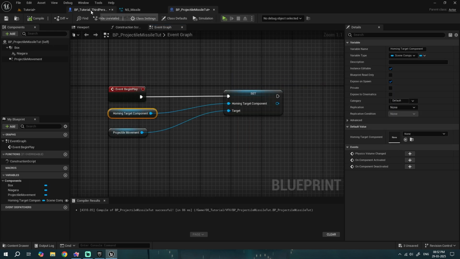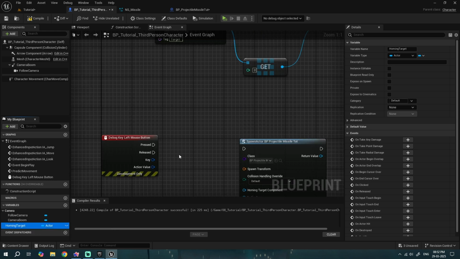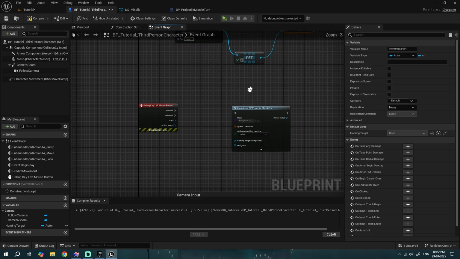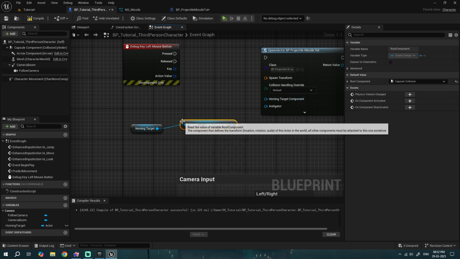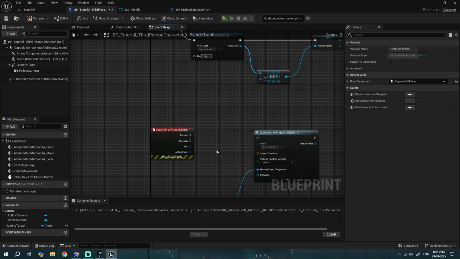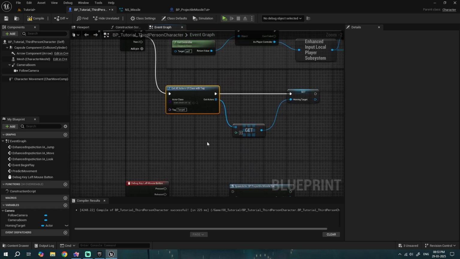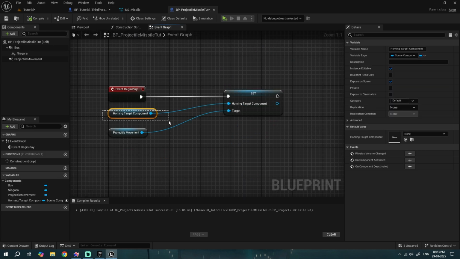Whenever I spawn this blueprint, I can basically input a message around here. And remember, we created this homing target, and then what we did was get all the actors with class target and set it as a variable. I can simply go in here and set it, but it will not connect because this one requires a scene component. So you search for, I guess, root component and add it like this, and it works. What we are basically saying is get all mesh actors which have a target, which we only have one of, and say, hey, this is going to be my homing target. So when this spawns, this sphere is going to be set as my homing target.